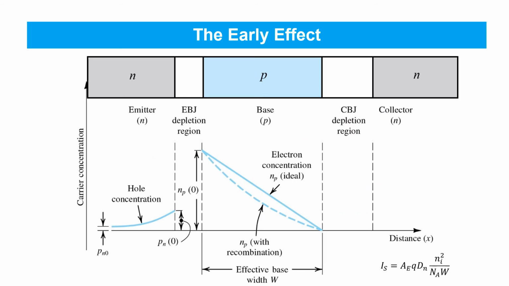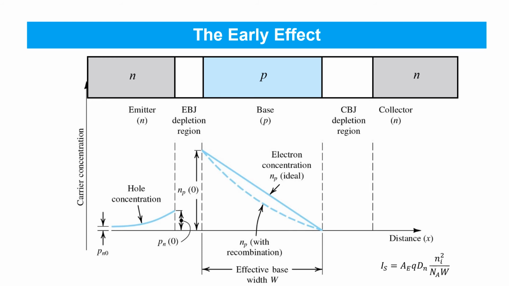Next, we need to augment our model of the BJT to account for an important effect, the so-called early effect. Until now, we've assumed that as long as the BJT is in active mode, the collector current remains practically independent of the collector voltage. As long as a reverse bias was maintained across the collector-base junction, we assumed that the collector current was just equal to beta times the base current and equal to alpha times the emitter current. However, this is not quite the case.